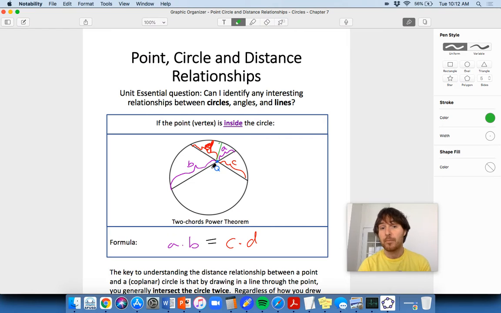So if we're solving problems, if B is 8 and A is 2, it wouldn't necessarily be a ratio type thing here, but 2 times 8, yeah, it wouldn't be a ratio, exactly. 2 times 8, the power is 16. So perhaps that's 4 times 4. If this is 4, you're going to know that's 4. There's the power of 16 here.